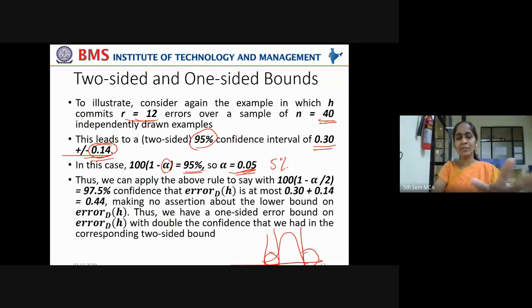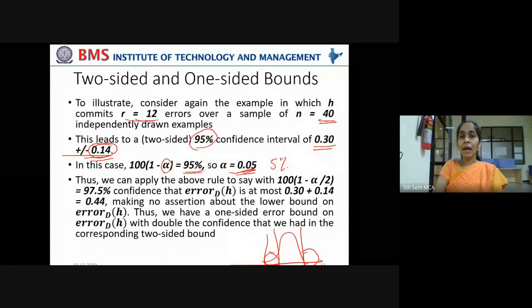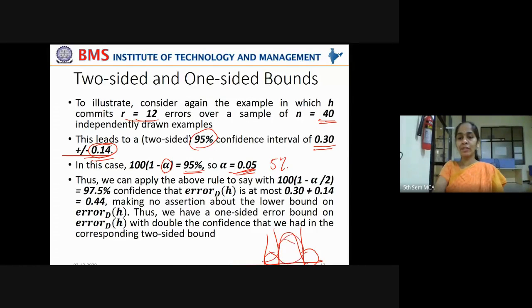Did you understand? I'm just explaining the concept in different terms. Instead of percentages, I'm using probabilities, that's all. When I take percentages, 95% is the confidence interval and 5% I'm not confident that the true value falls within the confidence interval. It may fall outside the confidence interval. But if you take the probability, 0.95 probability is assigned to the true value falling into this range, and 0.05 probability is assigned so that it falls outside this particular range.